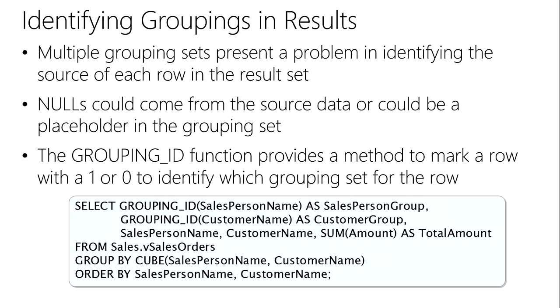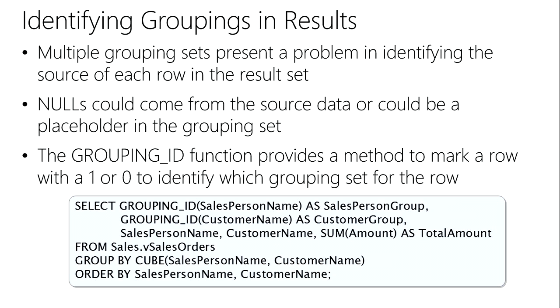So to help us deal with that, there is a grouping ID function, which you specify in the query just like it's a column. You pass in the name of the different groupings you've got, and it will give you a 1 or a 0 to tell you if this row was returned as a result of that grouping or not. So then we could filter to find our grand total, because it's summarising on both of those columns in this situation, or if it's on one of the columns, that's our subtotal. Exactly, yeah.